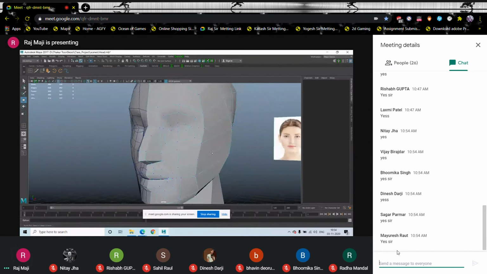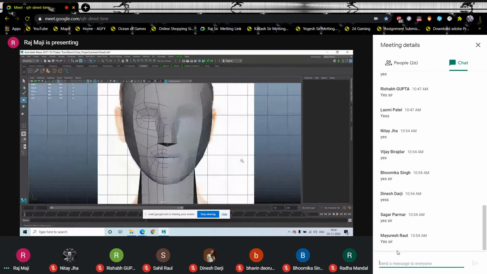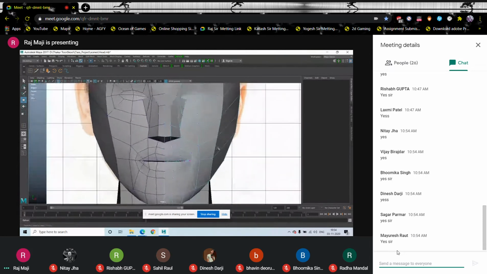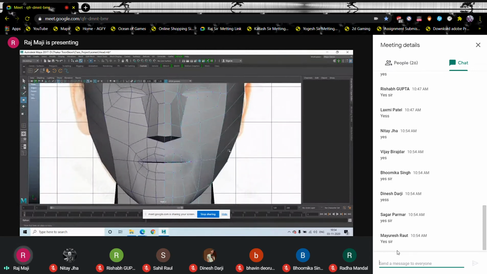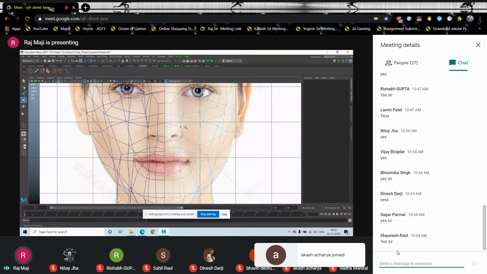So from here, let us go to the front view. I will try not to make things complicated, because in the initial stage you will be confused. So I'll try not to confuse you. From here, for this person, because she's a model, this will not be there, but there will be a wrinkle, don't you think, in this area?